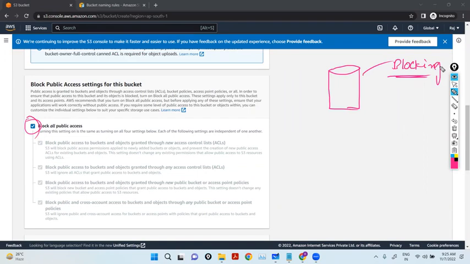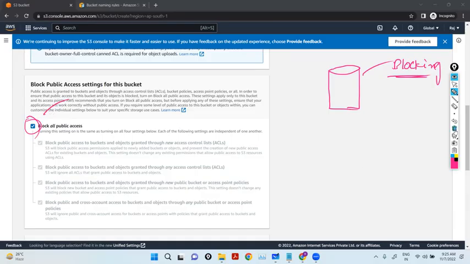But when you're uploading objects and someone wants to access them, just like the example of your house: if you close your main door, it makes no difference whether you close or open your master bedroom door or kids' bedroom door, correct? You need to open your main door so that people can come inside and access either bedroom. Just like that, when you're uploading objects within your bucket, you need to allow public access. If you don't allow it, people cannot access your objects.